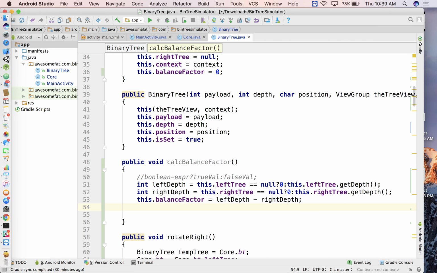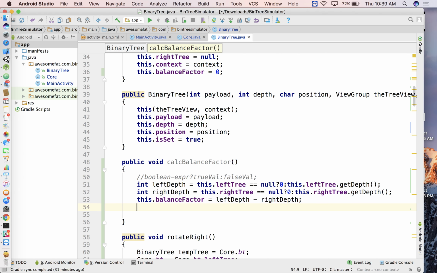If he had a left child, he would tell his left child, calculate your balance factor. He would tell his right child to calculate his balance factor. That make sense? Balance factor is different than depth. It's done in terms of depth. And we certainly could optimize this if we decided to throw some additional pieces of information in, because presumably we have calculated balance factor for our various subtrees at some point. And if we just added something to the left, the right has not changed, presumably.